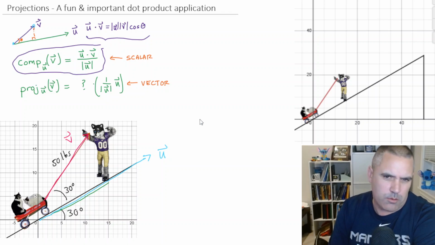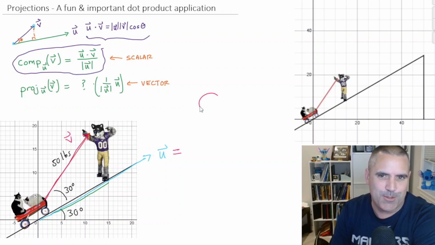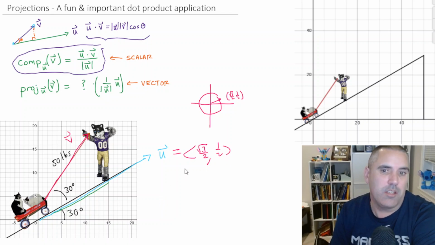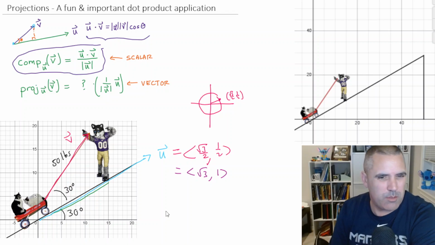Okay, so a vector that goes up 30 degrees, you have to know your unit circle to do this problem, which a lot of students don't, but if you want me to post a separate video on that, I can. But this is square root of 3 over 2. This is 1/2. So I need some vector that has that. So you could use square root of 3 over 2 and 1/2. A lot of times in physics, they use a unit vector, which that is. But you could also rescale it and use this vector. So that's the vector that represents the ground.